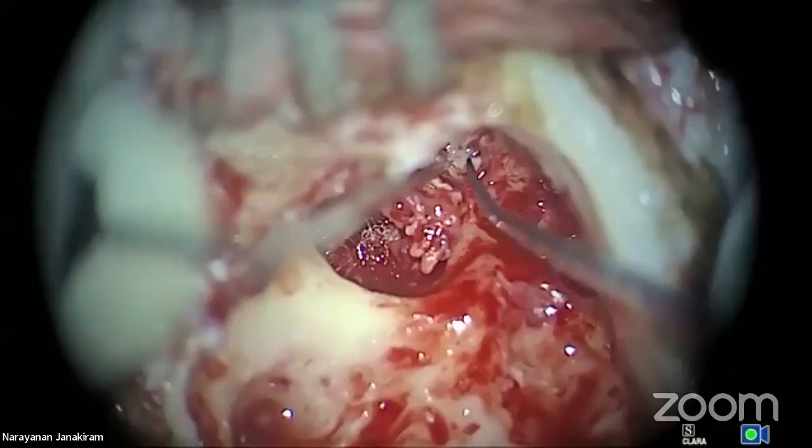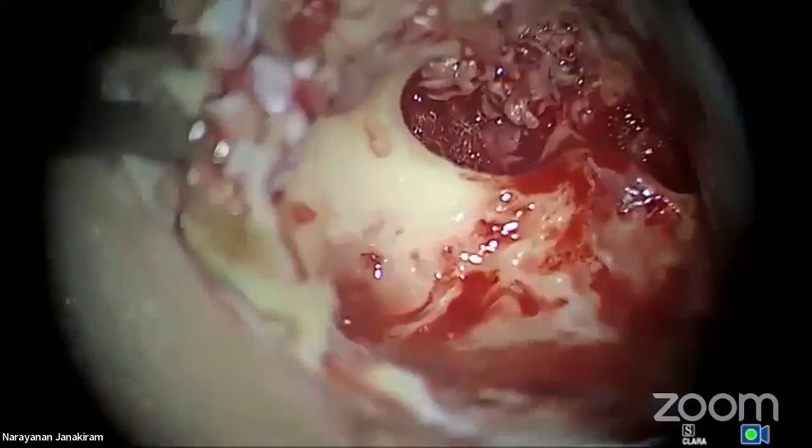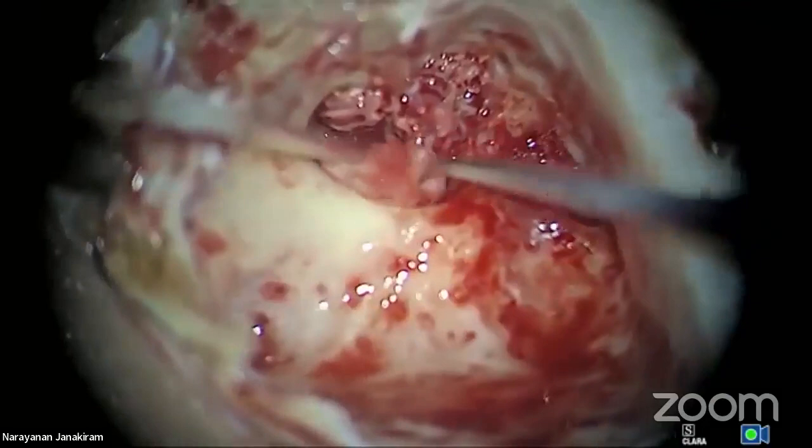See here, I'm opening up the anterior epitympanum. You understand, that's the anterior epitympanum. Can you see here? Now, what I'm going to do, now you go towards, away from you, scissors, give me a cotton ball. I'll place the cotton ball over the foot plate. Normal saline. Okay, good. That's just a normal saline cotton ball over the foot plate.